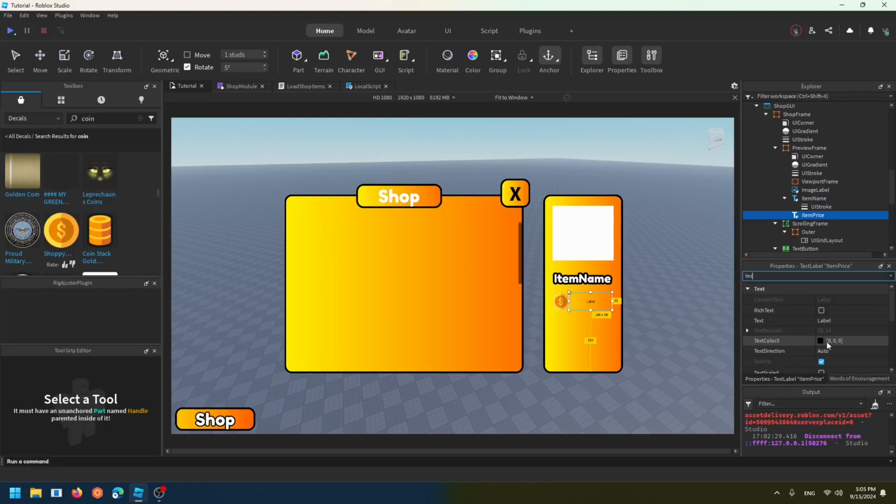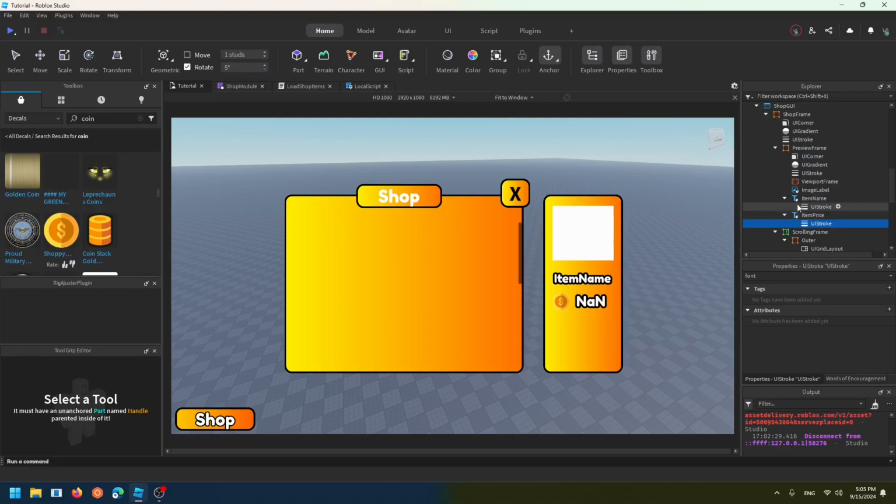So I'll just go ahead, where is it? There you go. NaN. I'll go ahead and resize the text, scale it. I'll make this white, change the font. There. Oh, I just made it. No, that's for this one. I'm sorry, I meant to do this one. So for Doka 1. And I'm just going to go ahead and add this UI stroke in here as well.